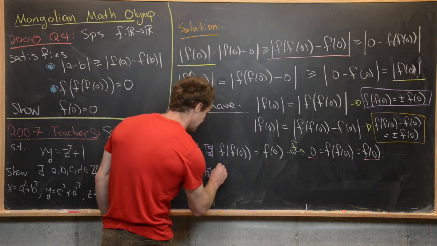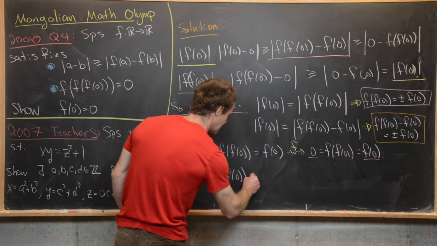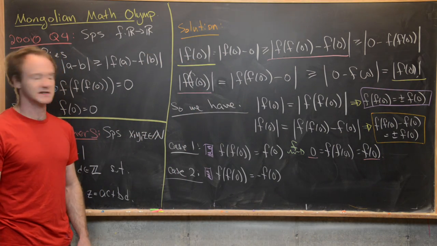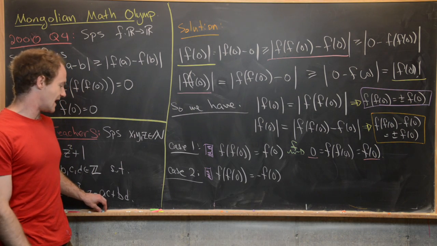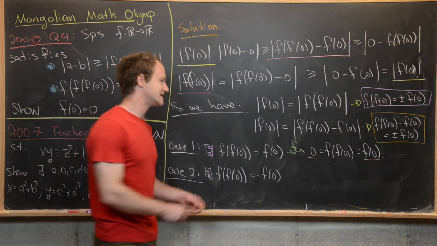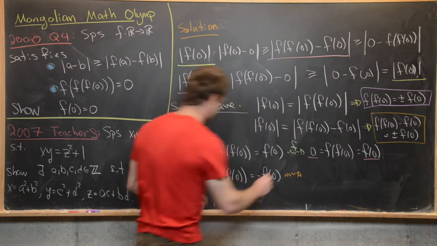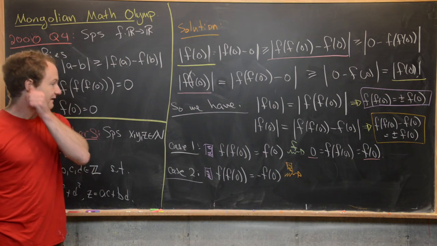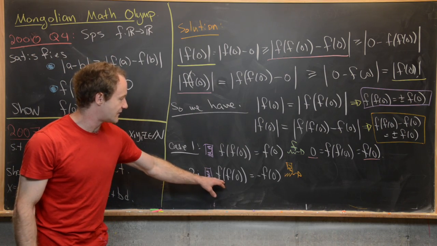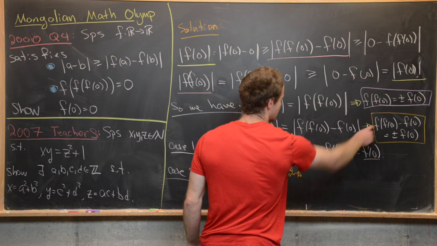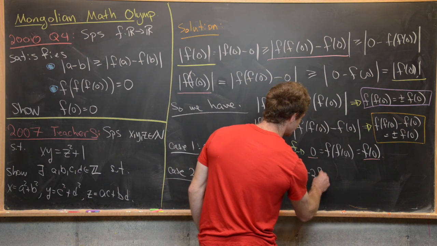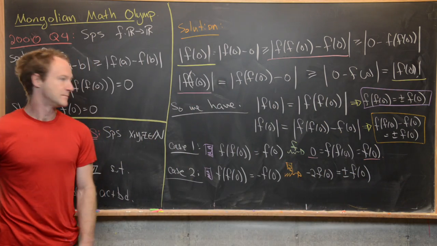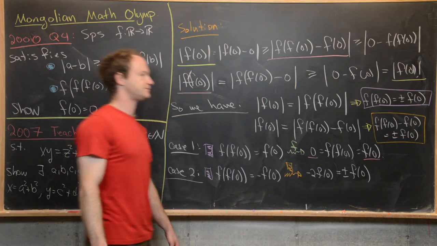Okay, great. So now let's look at case two, which is built off of, again, this purple boxed equation, but with the minus sign. So we have f of zero equals minus f of zero. Now, we can't really apply f to both sides of this because we don't have any information on whether or not f is an even function. So what we'll do instead is plug this assumption into the orange boxed equation up there, and let's see what that gives us. So I'll replace f of zero with minus f of zero. So the left-hand side of the equation will be minus 2f of zero, and the right-hand side of the equation will be plus or minus f of zero, again, because I made this replacement right here.